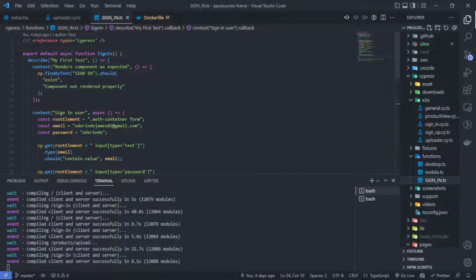So this is the sign in function. So I'm calling the sign in function.